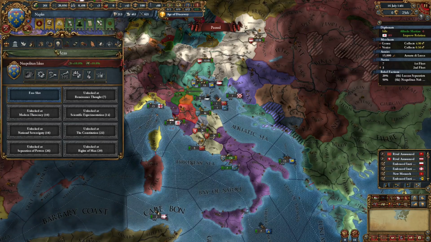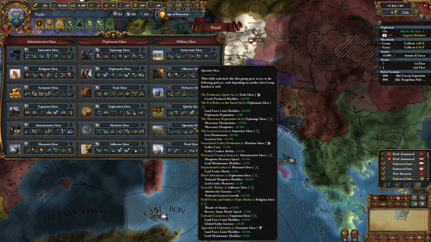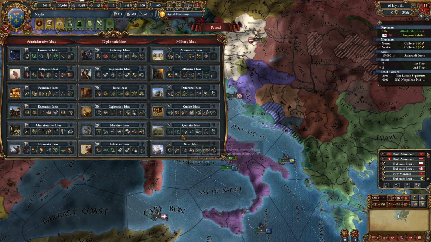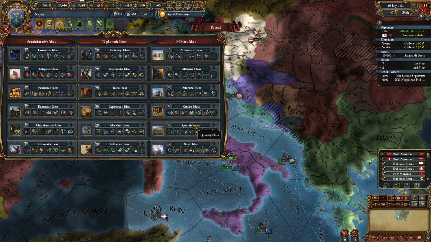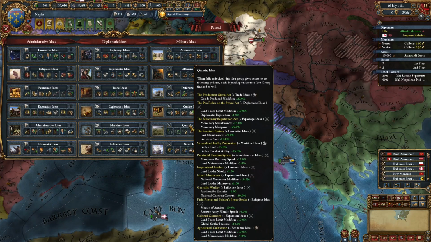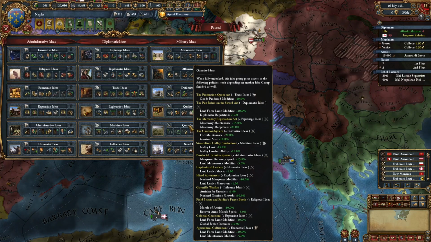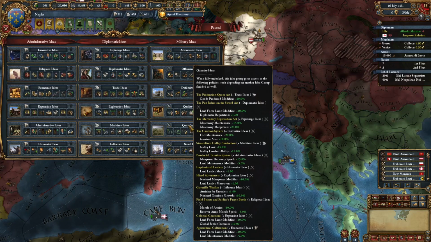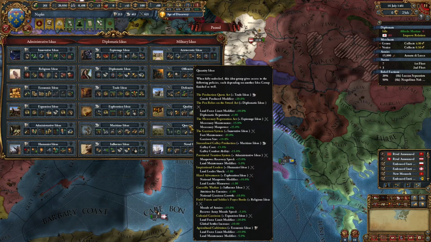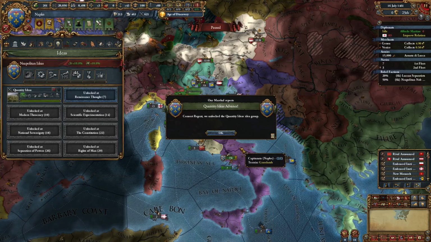For your first idea group as Naples, I recommend taking quantity ideas. Now, we really don't need quantity ideas as Naples. It's not really necessary, especially for the manpower. As you can see, we really haven't been struggling for manpower. However, the reason you want to take quantity as Naples is not because of the struggle for manpower, but actually because of the policy. After quantity, we're going to take trade ideas, which, if you look here, gives you plus 20% goods produced, which is absolutely massive. So for your first idea group as Naples, take quantity ideas.